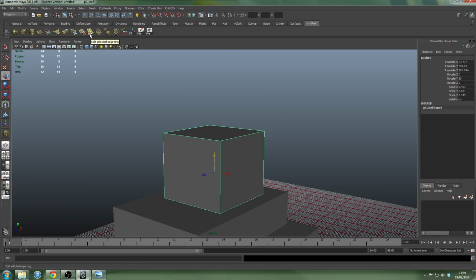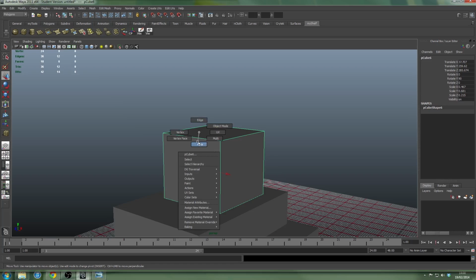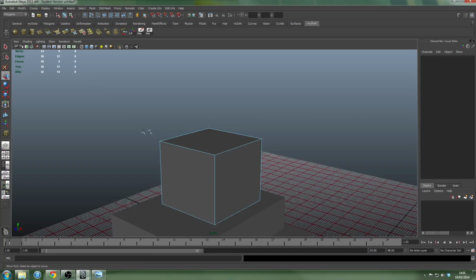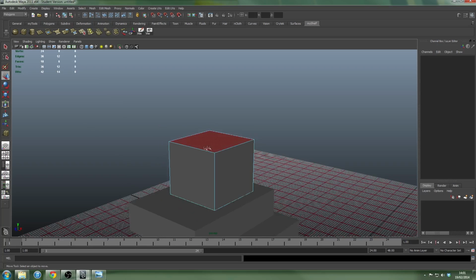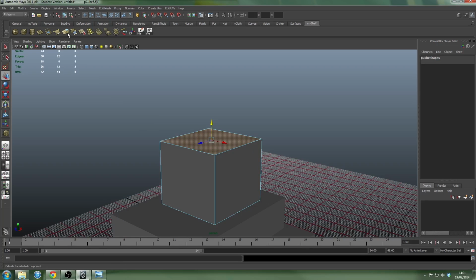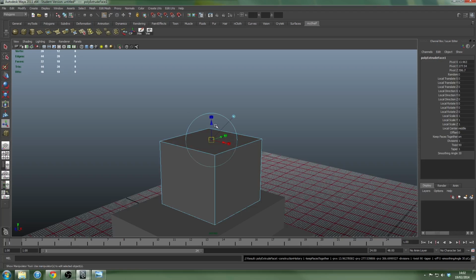Now we're going to use some of the tools on our toolbar. So this one is called the edge loop, and it can be an absolute godsend if you want to add divisions in. I think for this one actually we're going to use extrude. Extrude is another very useful one though. Okay, so now we're going to extrude the top part. So select the face that you want to extrude and then hit this button, extrude.